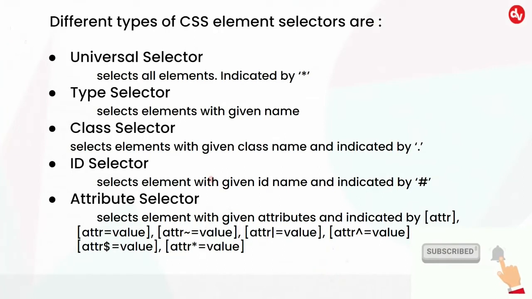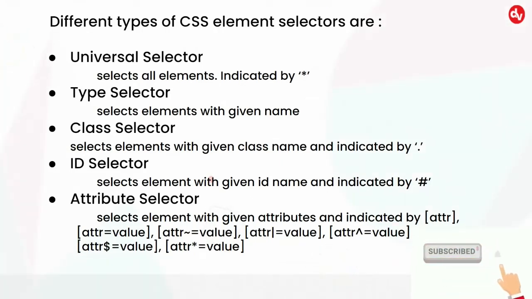So we can't group with ID selectors, because no two elements have the same ID. If we use a particular ID selector, we can only select one element at a time. If we want to select multiple ID selectors, we need to use the grouping selector, which we're going to discuss now. That is about ID selectors. It is indicated by hash. Similarly, as with class we use dot before the value when we need to use class selectors, we use hash before the value when we need to use ID selectors. After ID selectors we have attribute selectors.